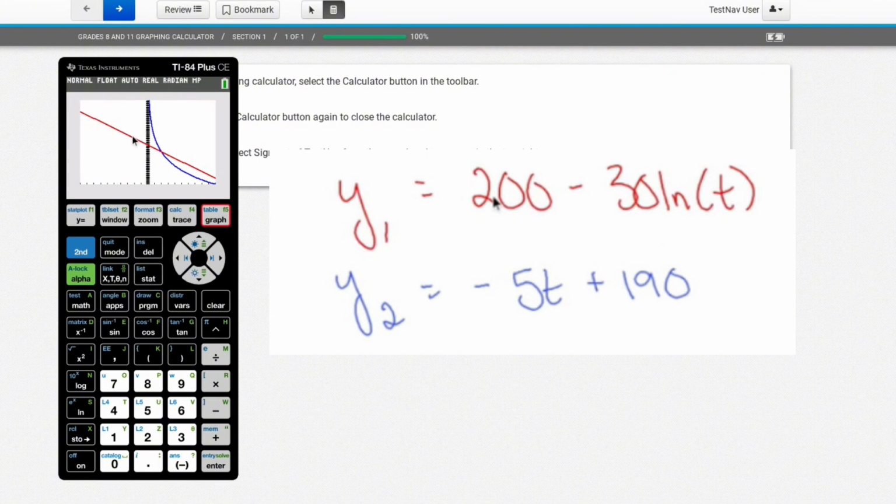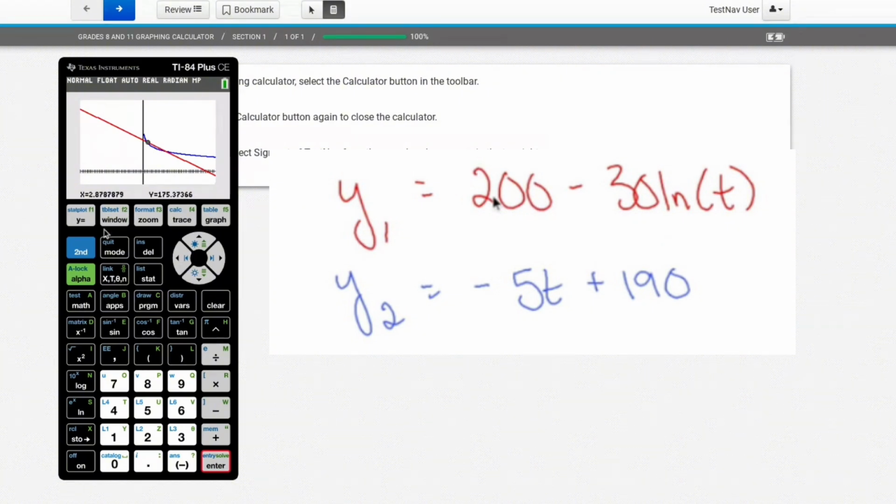This is probably going to keep going down and to the right, and this is going to keep leveling out. And so these guys are going to intersect again off here, off screen. So what I need to do is maybe hit zoom out a little bit and see if I get another intersection. Oh, look at that. Another intersection, just like I predicted.